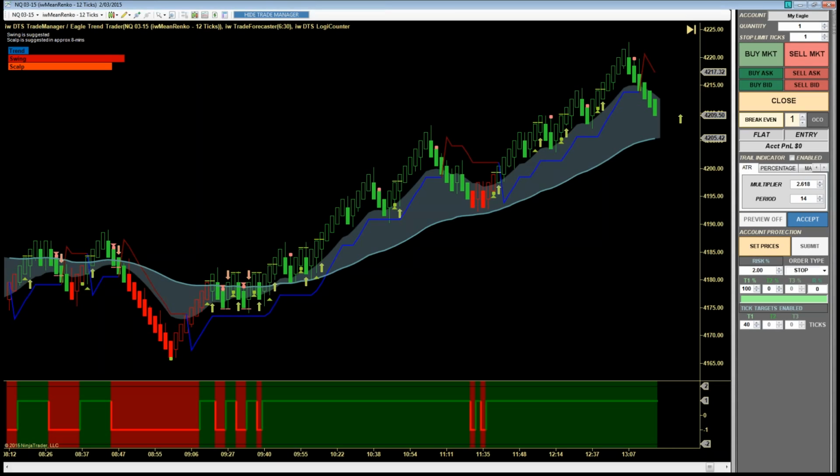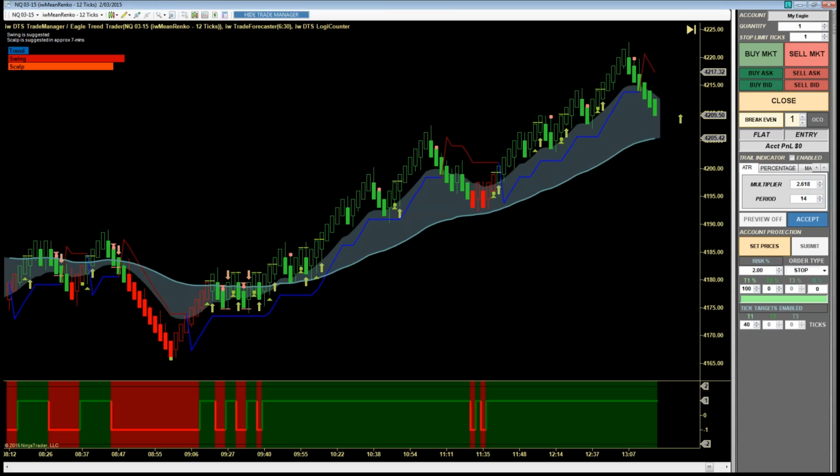You know, a lot of people will look at a 5-minute chart for their scalping trades. They'll look at a 15-minute chart for their swing trades and an hourly chart for their trend trades. That's a very rough approximation of what these tools do. These tools have been specifically programmed to find scalping trades or swing trades or trend trades. So they all have their own unique characteristics. And this is one that is unique to the Eagle Trend Trader, and it's called the red bar buy off of a hard edge bounce.